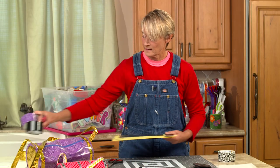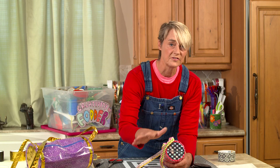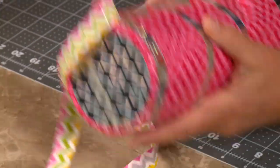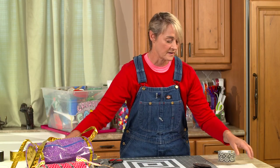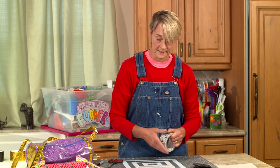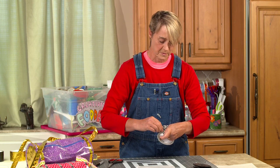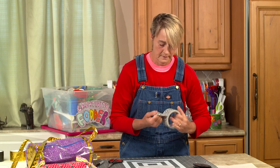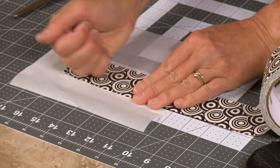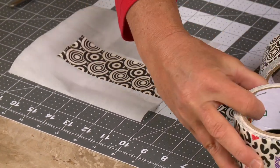We're gonna jump forward a little tiny bit here. What I'd like to do for my end cap is, once we've sealed this all together, I like to have a nice sealant piece that's just gonna hold all the little pieces together. So what I'm gonna do is make myself a duct tape sticker, and for this one I'm gonna use parchment paper and my pattern tape to make my circle. I'm gonna cover my parchment paper on both sides.